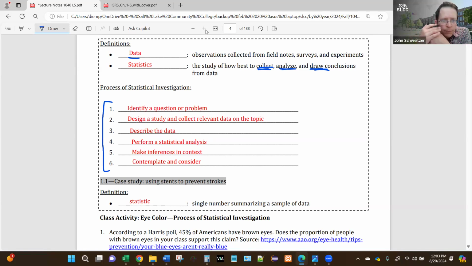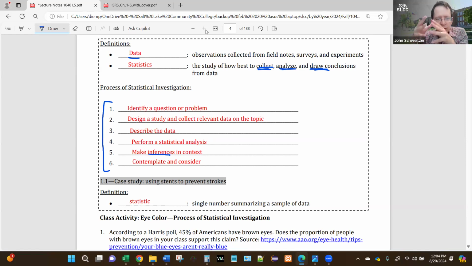Okay, the fourth step, we're going to perform a statistical analysis. There's not really much I can show you here about the fourth step because it's day 1 of the semester, so we don't have any statistical analysis techniques yet, but that's typically the fourth thing. The next step is to take the analysis based on the sample and make an inference about the whole population. So that's the 5th step.